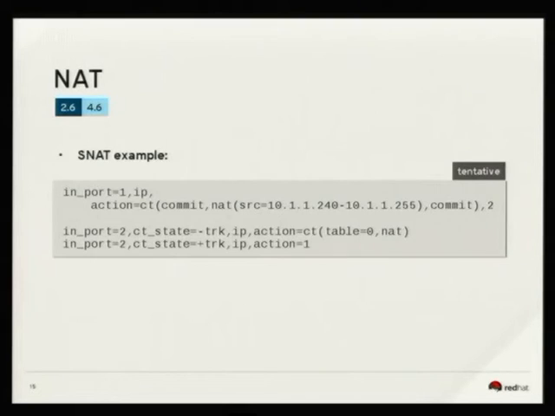Two unrelated questions. One, does it support namespaces? So you can have multiple private addresses? The way this is done actually is using conntrack zones. So if you have multiple tenants and you want to NAT each to different addresses, use a different zone in the CT action. It's not real kernel namespaces, but this is what you really want.